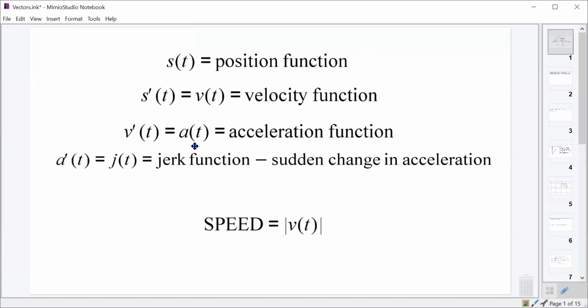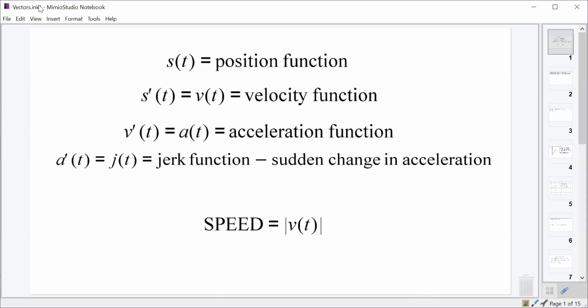You guys all remember what the ones after that are? Just for fun. What comes after the jerk function? Is it snap? Yes, it is. And then what comes after that? Oh, cool, the chat's not popping up when you guys say stuff. There you go, yeah. Crackle and then pop. For some reason, that's what they decided to name them. Not 100% sure why, but that's what they decided to do.